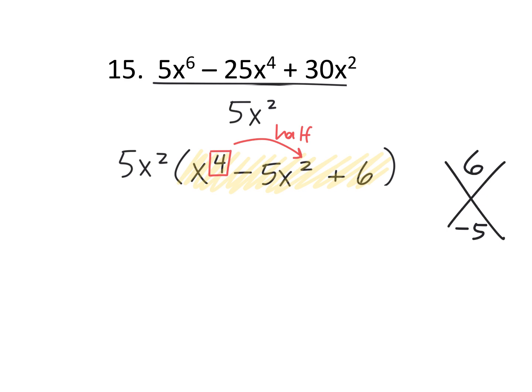Okay, what is that? Negative 3 and negative 2. So you have to have 2 negatives to multiply to a positive and add to a negative. So negative 3, negative 2. And this is where we're not going to use U substitution because you can use your brain. You have to multiply to x to the 4th power out in front, which means you can't just do this. Doesn't work.